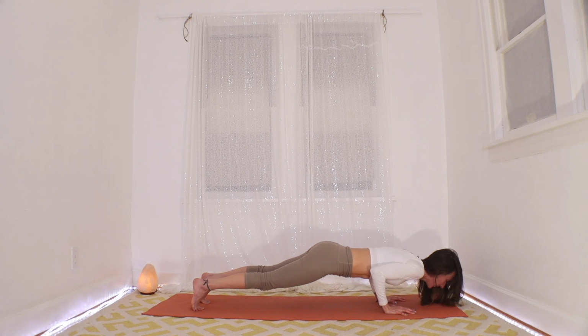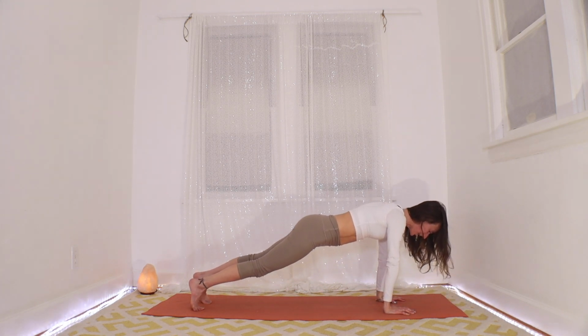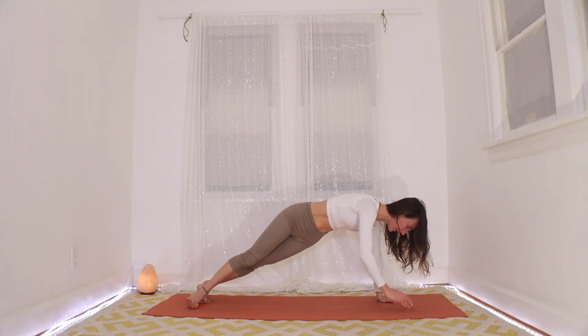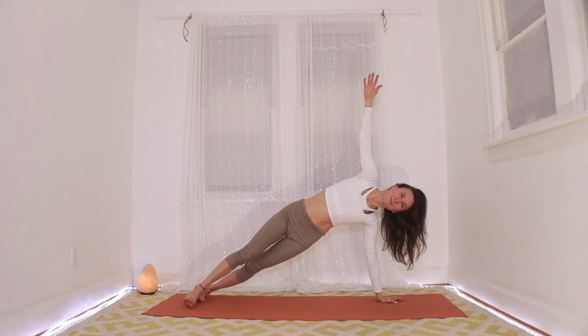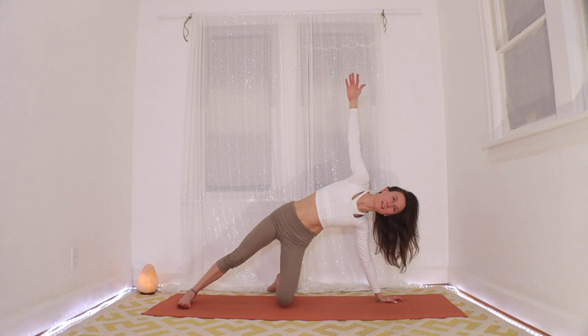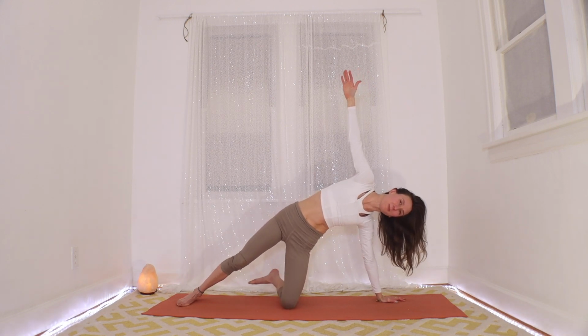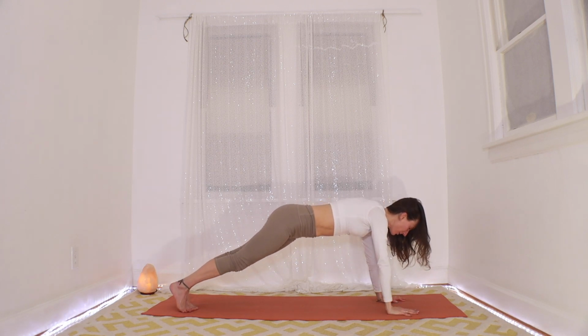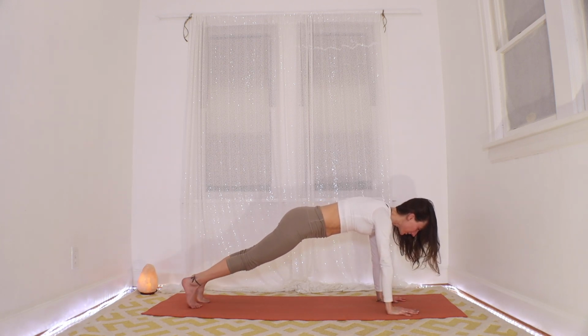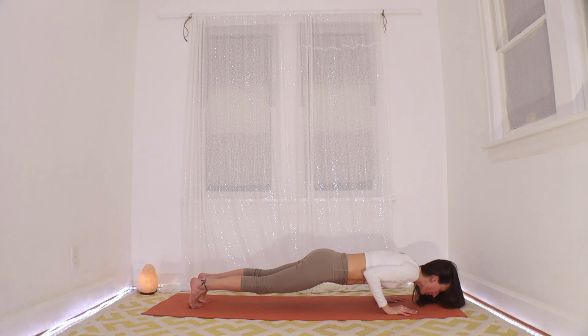Inhale and press yourself up to a side plank. So I'm going to have you drop your heels to the left and reach up with your right hand. Okay, you can always drop the bottom knee in your side plank. Anytime, the bottom knee can come down. Exhale here, all hands down, rolling back onto your toes. Come halfway down, elbows to ribs.